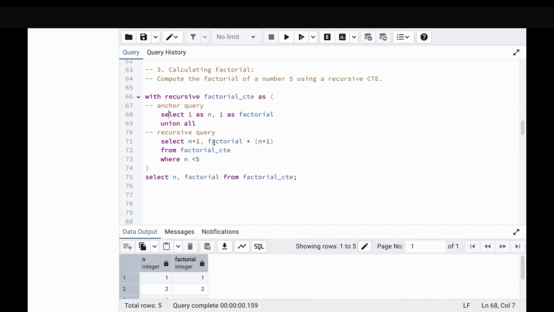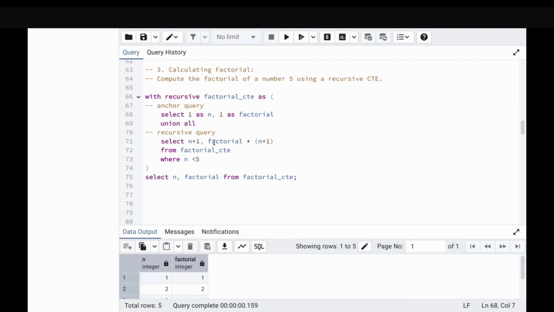So n plus 1 increments n by 1 to compute the factorial for the next number. And factorial into n plus 1 multiplies the current factorial value by n plus 1 to compute the factorial for the next number. And the recursion stops when n equals 5 because of the where clause where we have written n less than 5.